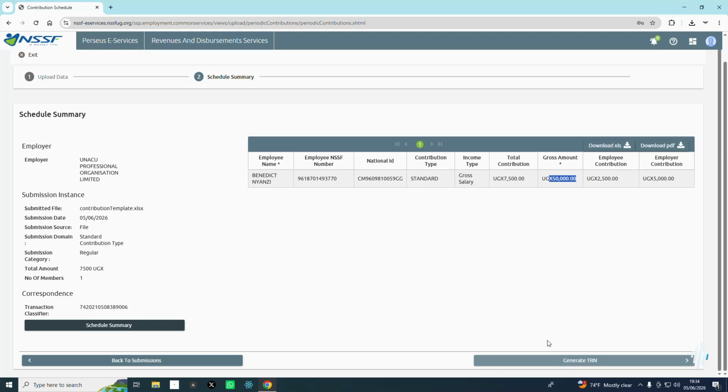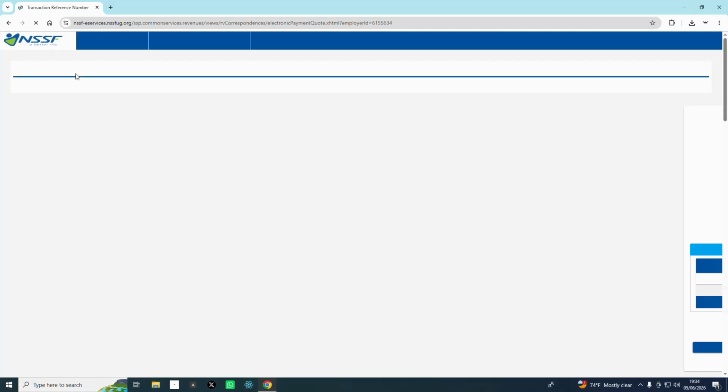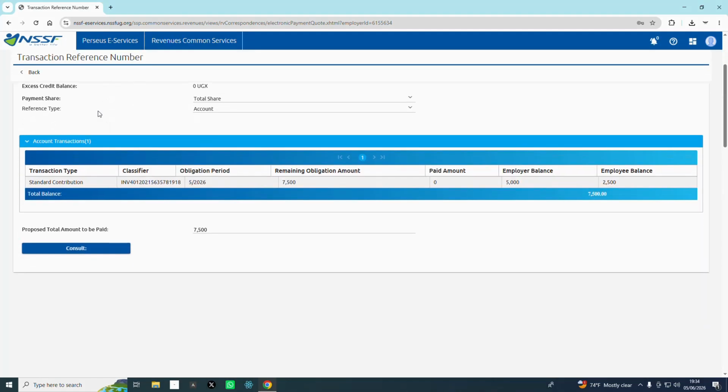This transaction reference number is the one that you use to pay the required amount using any bank or any payment model. So this is the option you can use to generate that. The transaction reference will be generated, and you pay at your convenience.